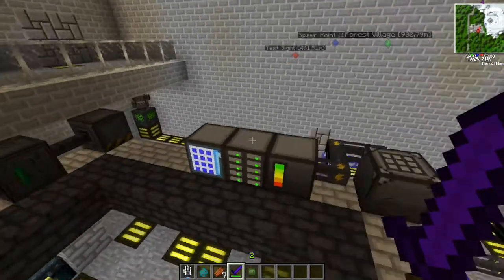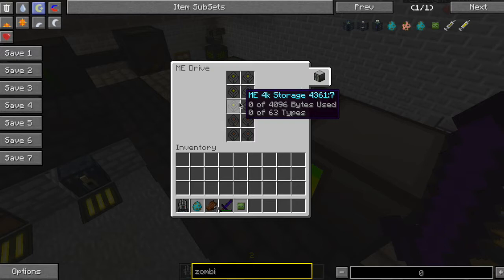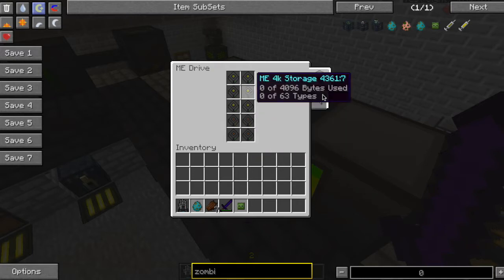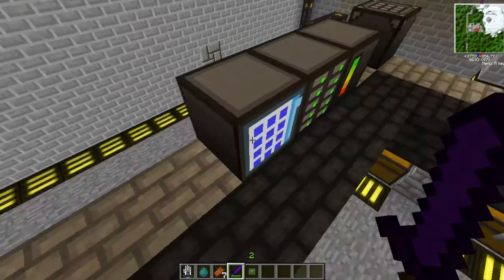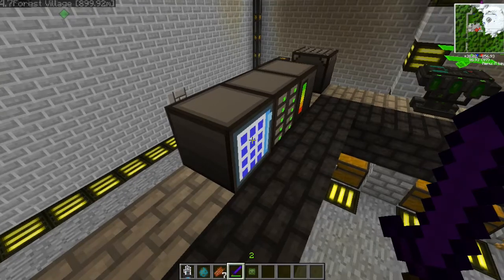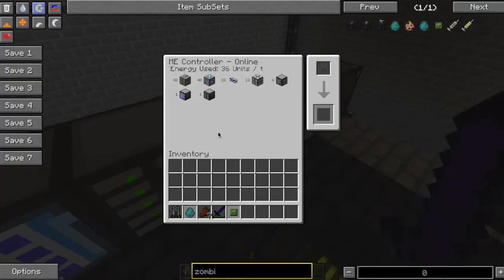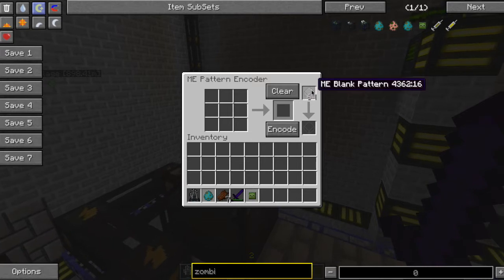So over here we have a bunch of memory drives. Here we have 4K of storage. We have 1K of storage. I use varying amounts of storage because I don't really need that much. But then again, I always like to keep a plentiful supply just in case. And over here is the terminal itself. Right over there is the control box. And over here is the pattern encoder. So if I want to create a pattern, I just encode it over here and then put it into the terminal.